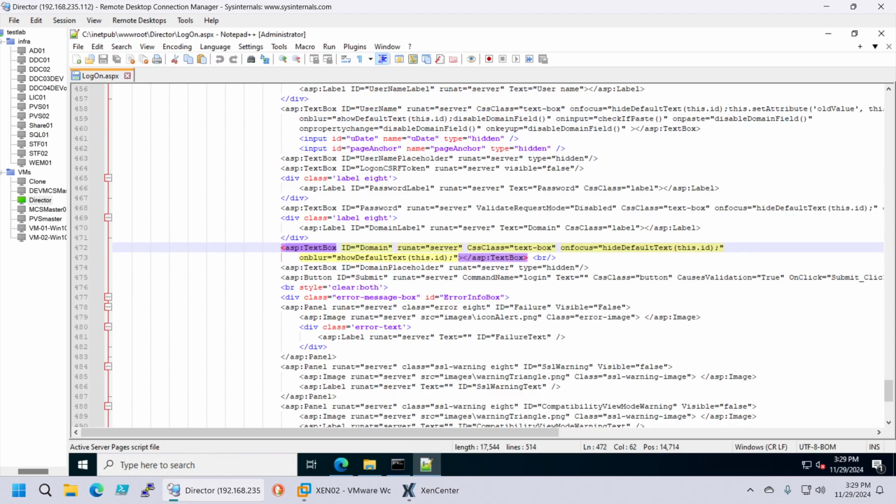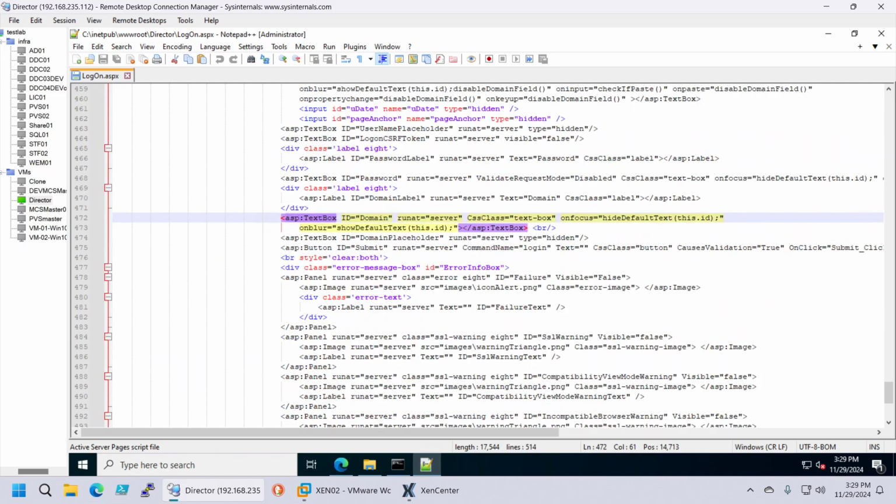So I already searched for this part. So in here you need to search for this exact text, and you will find it in the file, and here you just need to add your domain, and you can do that by just typing, let's see, I have to have a space, and you just need to type text and equal your domain.